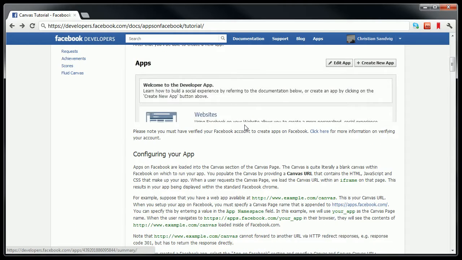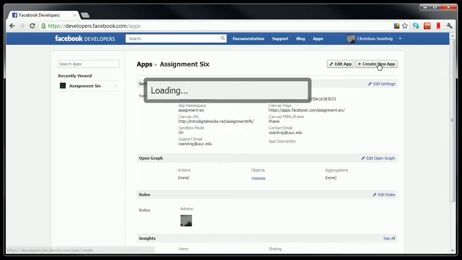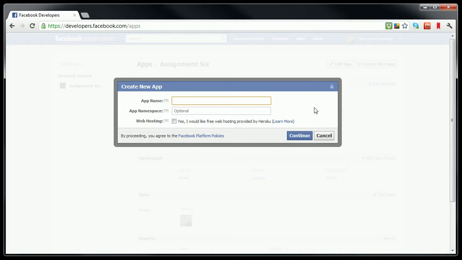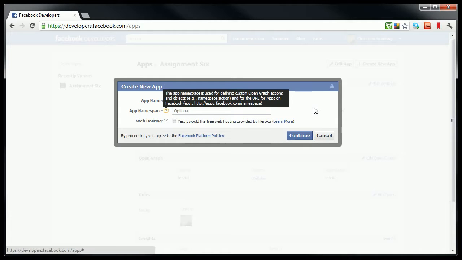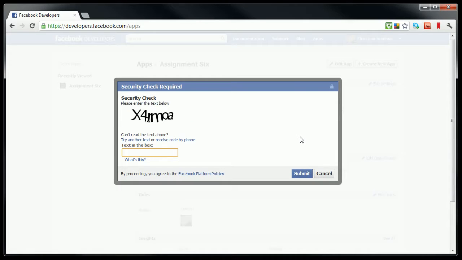The next thing that you want to do after that is simply press the Create a New App button in the Developer app. So let's go back to the Developer app and hit Create New App. You'll have to name it. I'm going to call mine whatever test app. And you don't need to worry really about anything else here. And then I'll hit Continue, to prove that I'm actually a human.